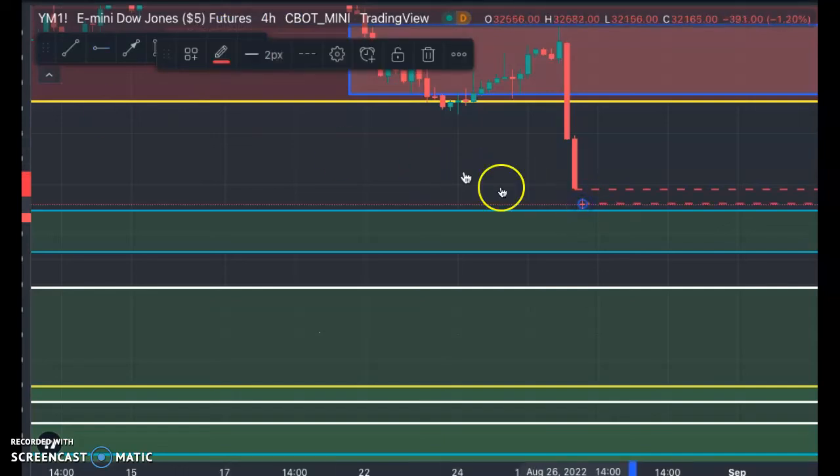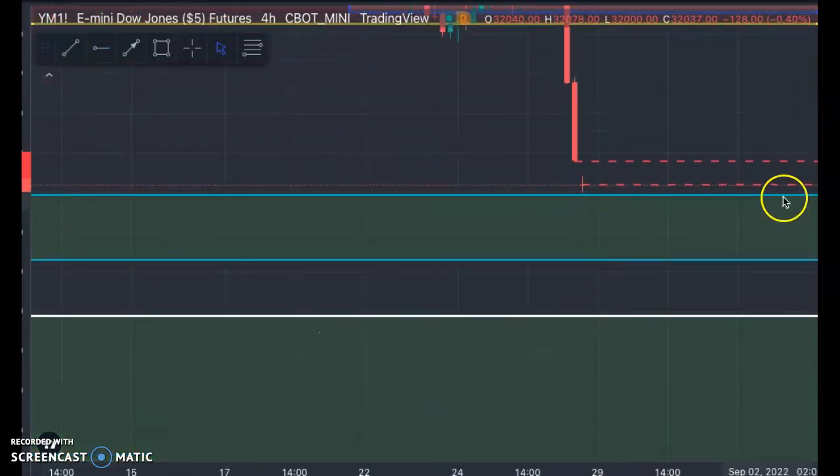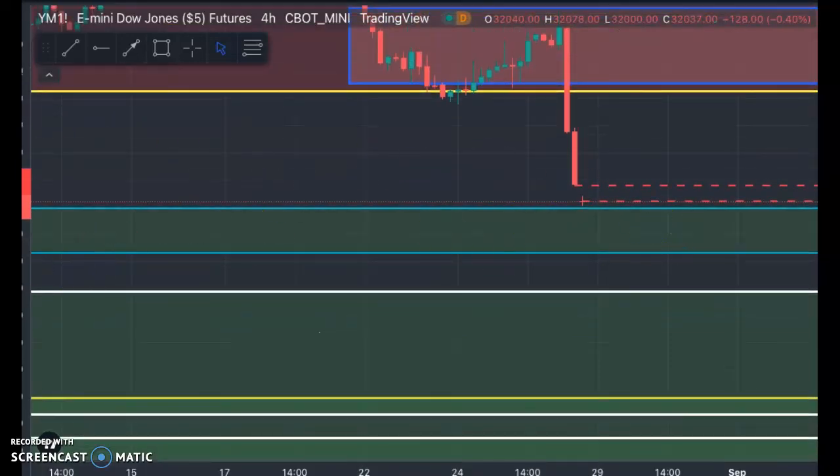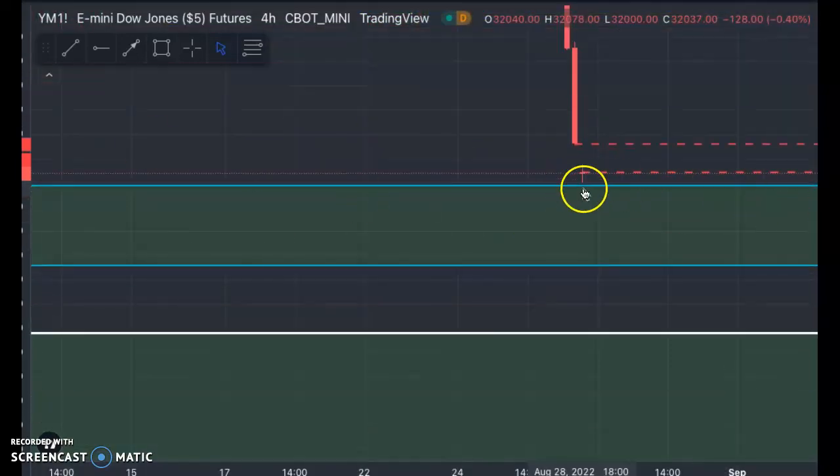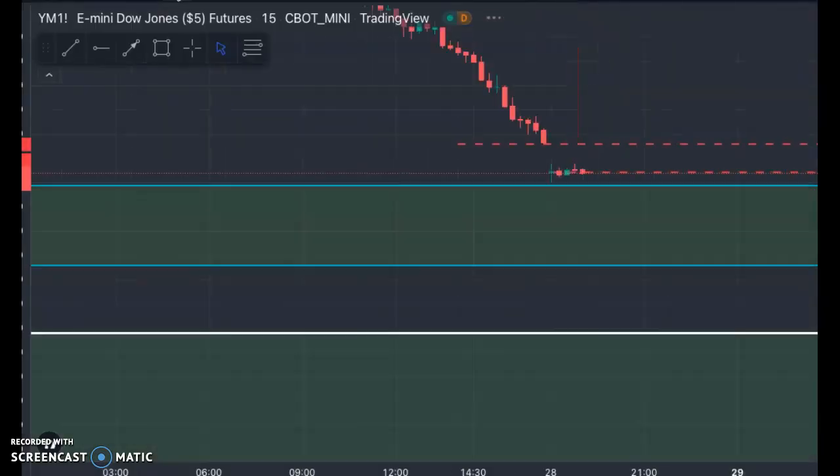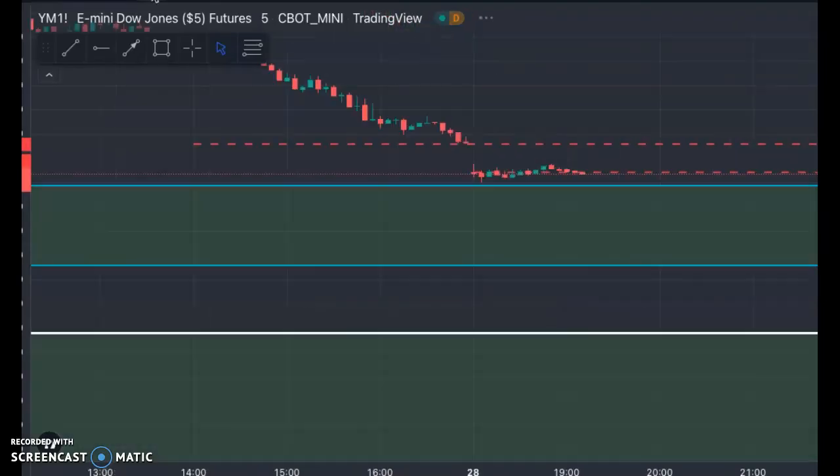So price gapped down to open. That tells me that because price gapped down, sellers are still in control. So I'm going to be looking for a bearish position tomorrow, this week coming up, with price action, signal, and confirmation. As you can see, price opened up and this is acting as support. It has not gone down into my demand zone yet.